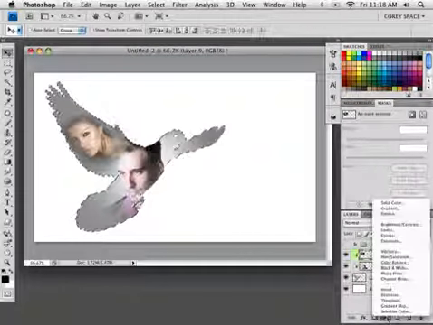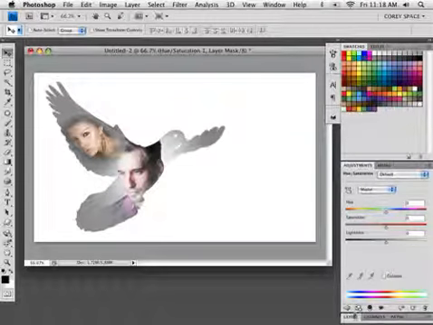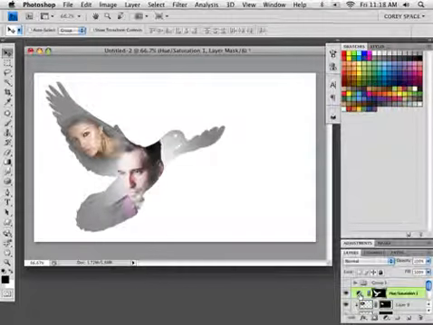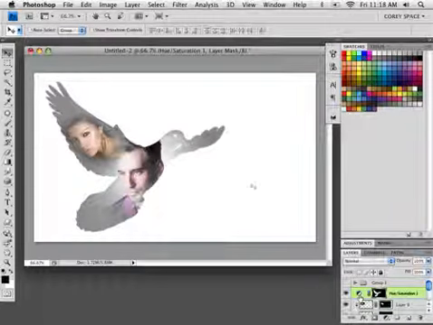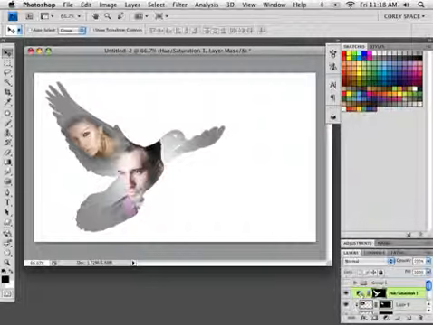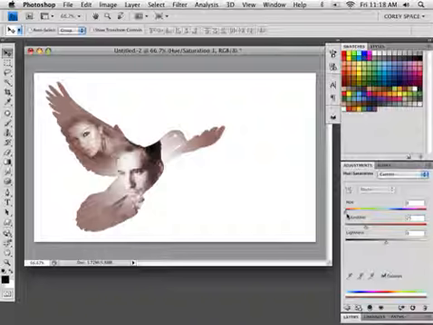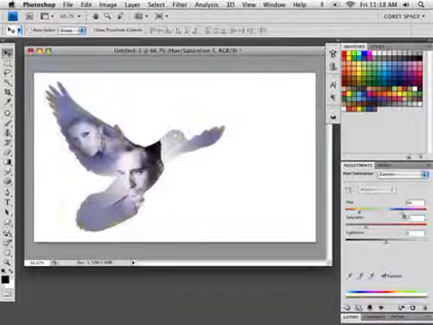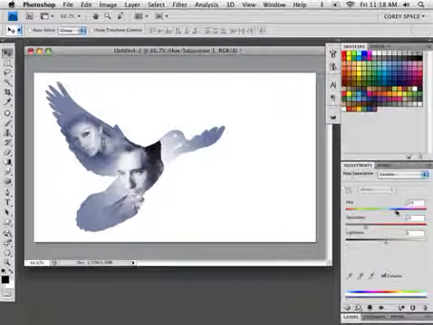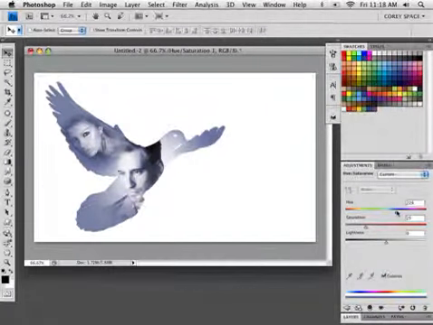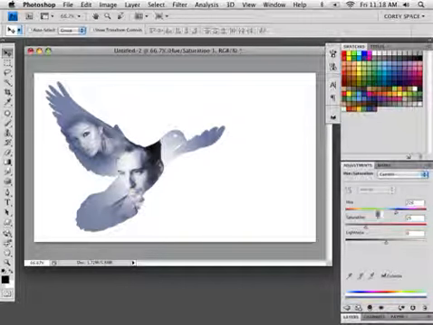Let's go into the adjustment layer menu, and I'm going to choose Hue/Saturation. You can see in our layers panel that it's created the adjustment layer and a layer mask based on that selection, so it's only going to affect the area inside the bird. Let's go back into our adjustment panel. I'm going to click on Colorize, and you can simply slide the hue slider to whatever color you want. It's no secret that my favorite color is blue when it comes to designs like this, so let's get some shade of blue in there. And I think that looks pretty good.